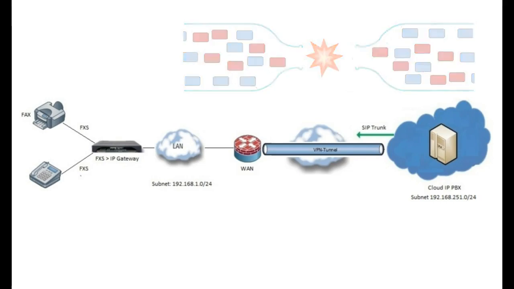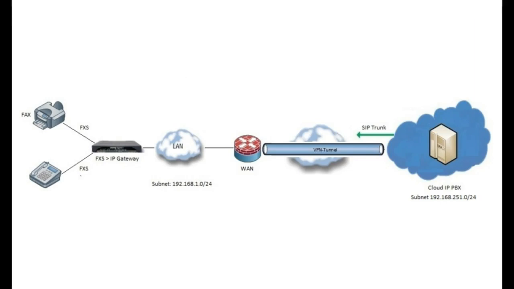QoS can be configured to prioritize voice traffic over other traffic types which wish to use the VPN tunnel. In VoIP systems that traverse the internet, the bottleneck will typically occur at the access link. This link in some cases serves both voice and data traffic. So from our examples you can see the potential for wishing to use QoS configuration on our networks.